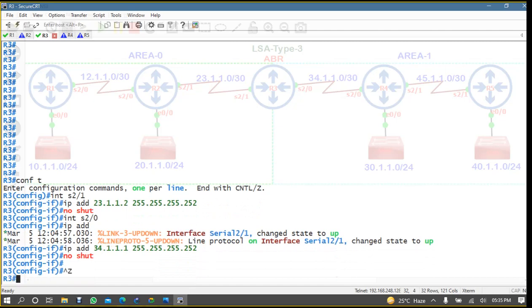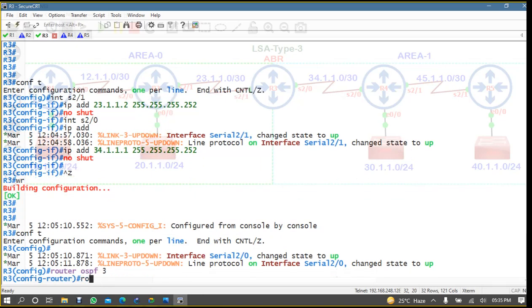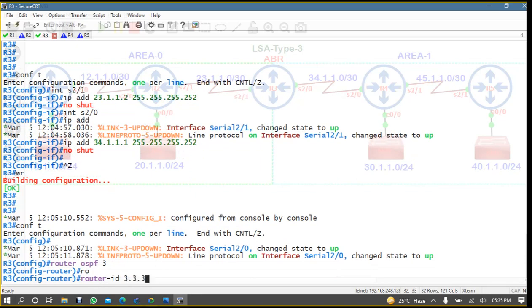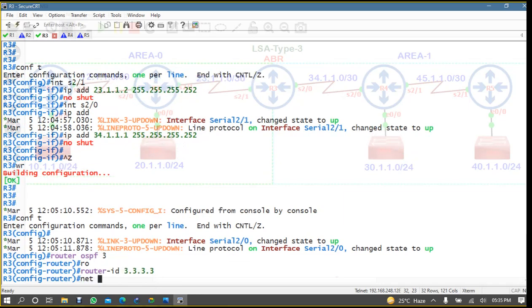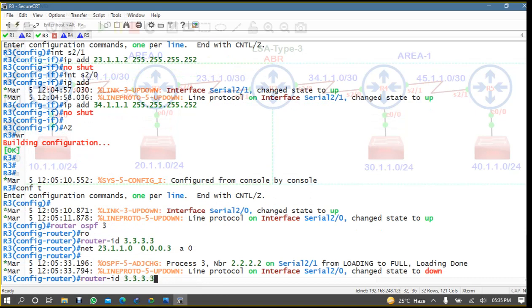Here no link is connected, so we just save it and then conf t, router OSPF 3, router ID 3.3.3.3, network, here we will say 23.1.1.0 with wildcard mask 0.0.0.3, area 0. This one is in area 0 and 34 is in area 1.